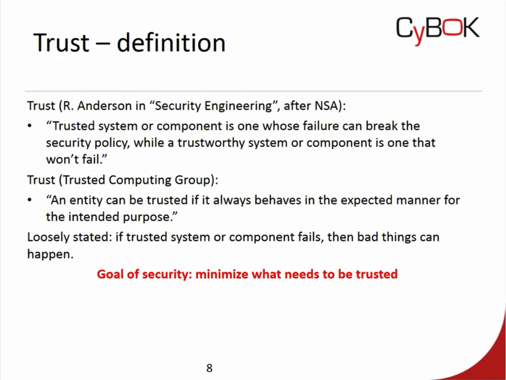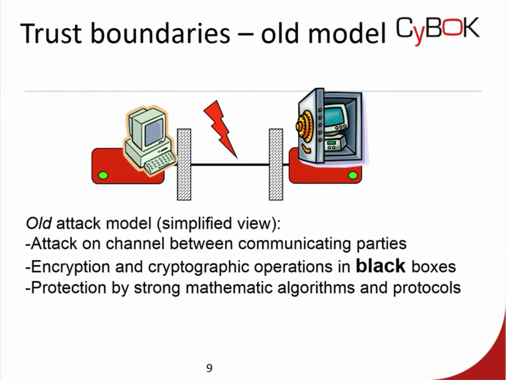Now, these roots of trust have changed over time. I will start with what I'll call the old model, trust boundaries in the old model. In the old days, people had PCs on their desk, computers were sitting in server rooms, and what needed security protection was the communication link between those two. The communication link is what's being attacked, so that's the arrow you see here. So I have my PC here, I have my server here. We assume that the attack sits on this communicating channel.